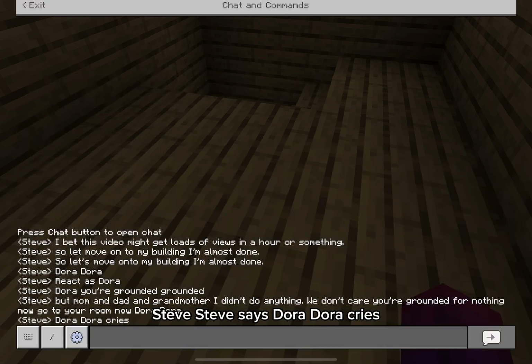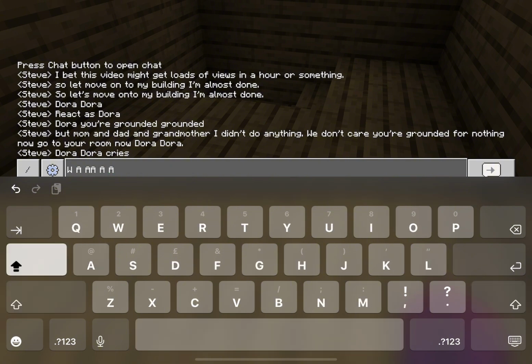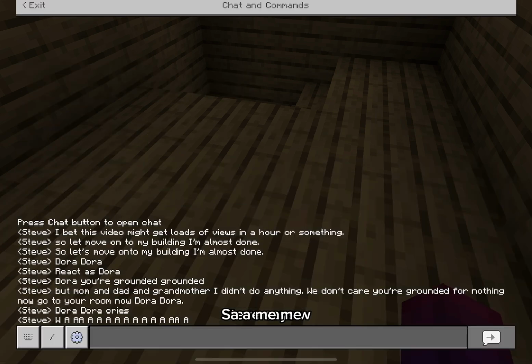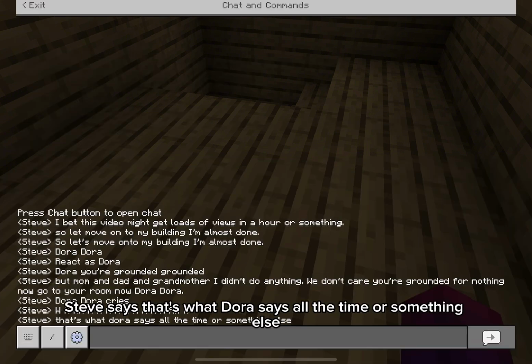Steve says, Dora Dora cries. Steve says, Mimi me. Steve says, that's what Dora says all the time, or something else.